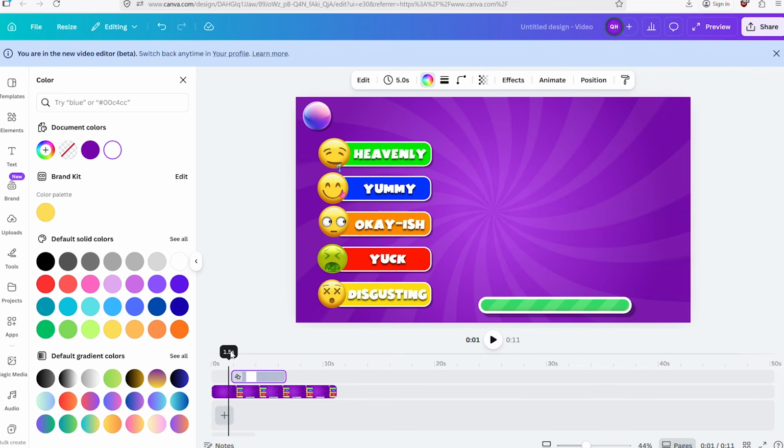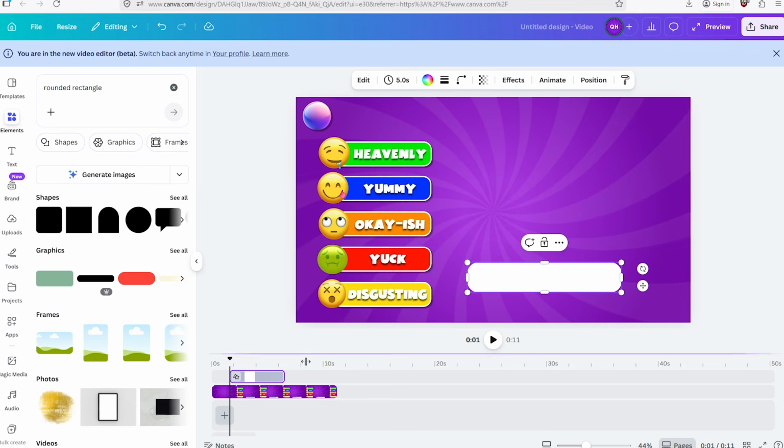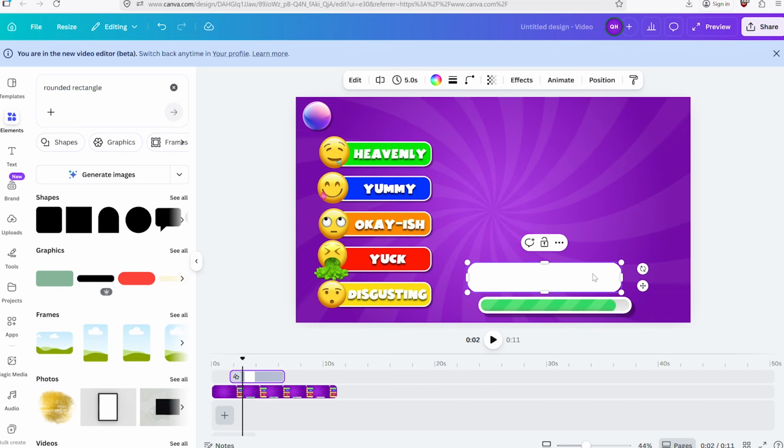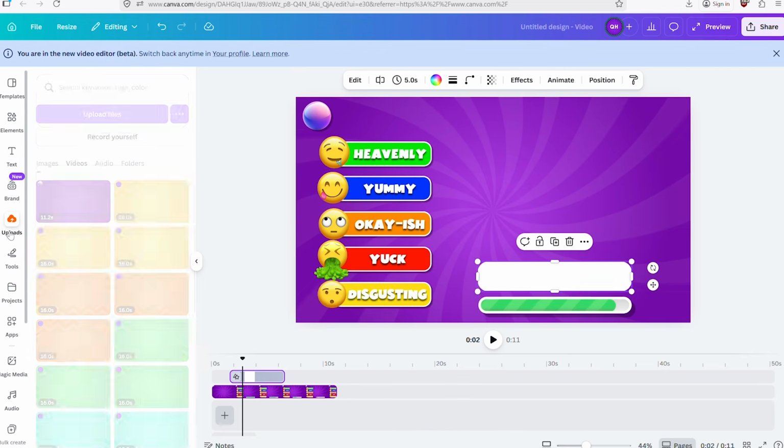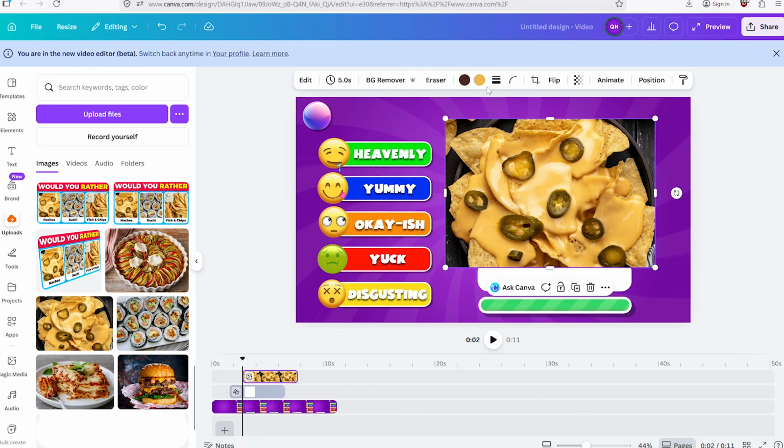I align this shape with the timer bar. Then I click on Uploads on the left side menu, and add a picture to the canvas. I round the corners, and I add a white stroke to the picture.